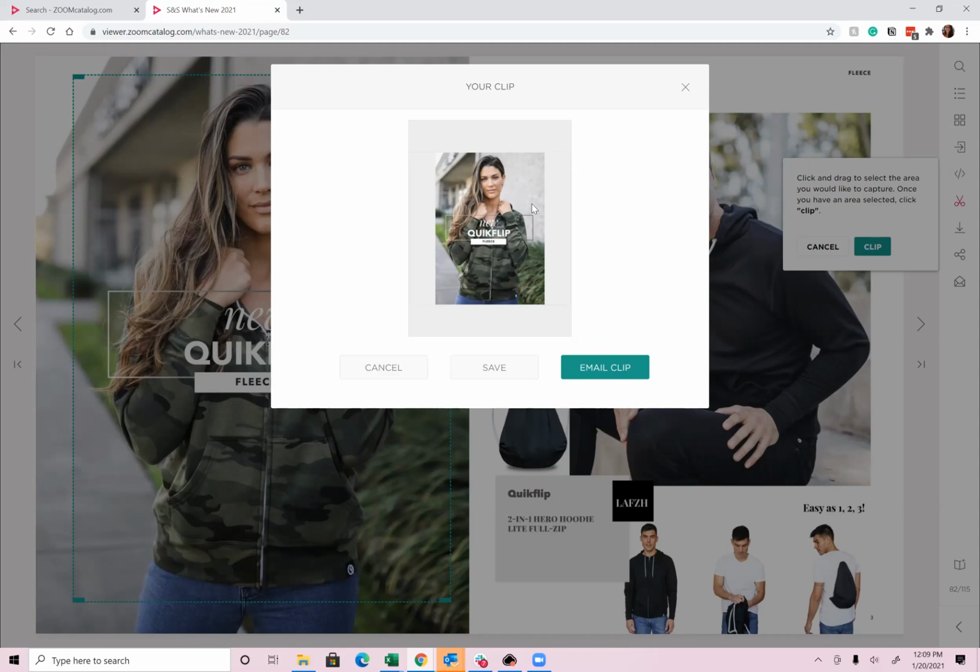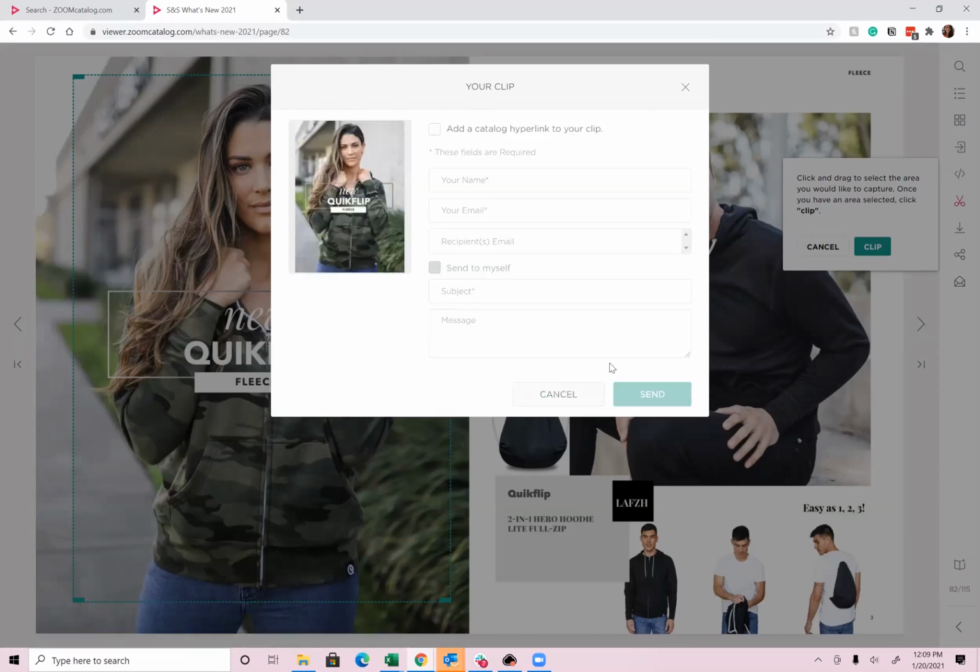Now, another thing you can do for sharing, as opposed to just saving it to your computer and using it elsewhere, is that you can actually send it right from in the catalog. So here you would just fill in your name and your recipient's name, whether it's a colleague or yourself or your customer, and you have the option to include the catalog hyperlink. If you choose to include the hyperlink, when your recipient gets this email, they're going to see in the body of the email this nice image, and it'll be much larger than this. And then there'll be a little button that says view in catalog.